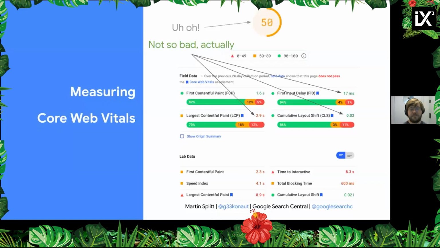In this case, lab data is for some reason a lot worse than it is for real users out there. And that can be because your real users actually are closer to your server, and the cloud system that is doing the measurement is really far away. But your main market is near your server anyway. Why would you invest in a server overseas if that's only where the tool that you're measuring with lives, and all your users are in Europe and your server is in Europe and they're seeing better data? It doesn't make that much sense, right? The cost and the benefit are in no good relation.